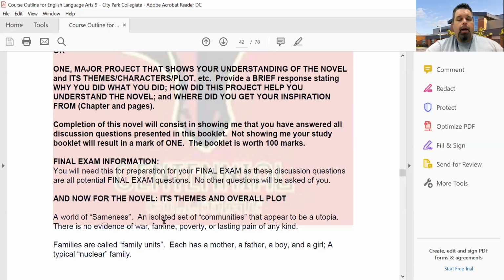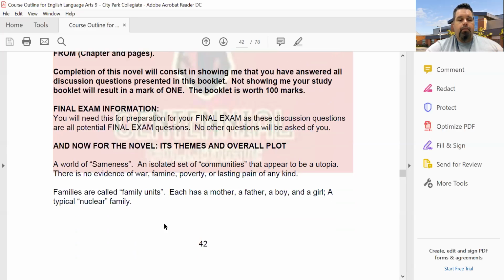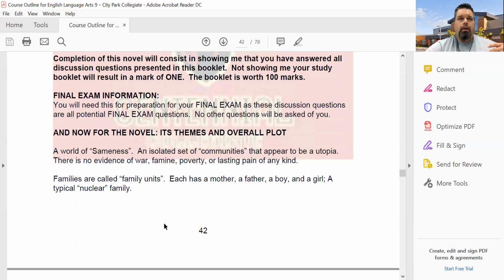Okay, so to start off, this book is about a dystopian society, and you can look up the definition in the dictionary, but the short version of it is: it's perfect on the surface, but when you dig a little deeper, there are some things that are not just right. So you start to ask questions, and you're wondering why it looks good on one side, but not so much on the other side.